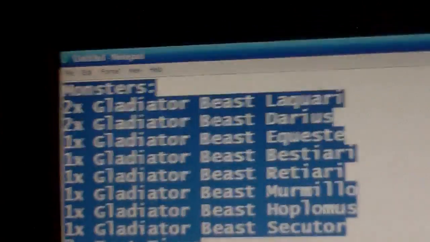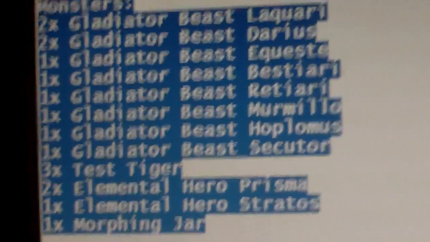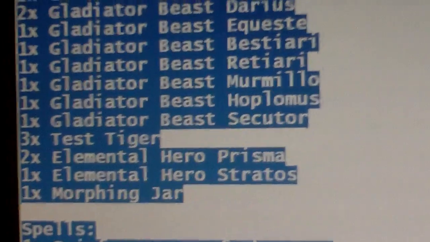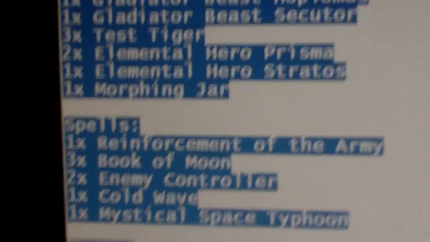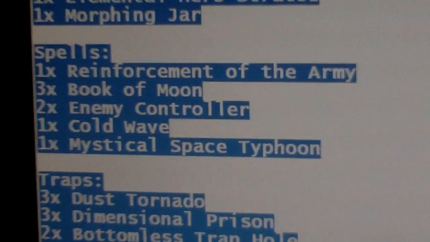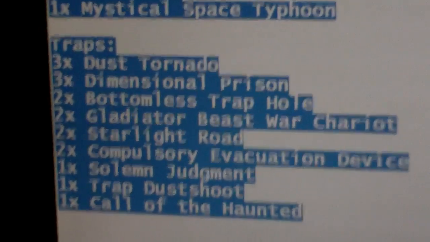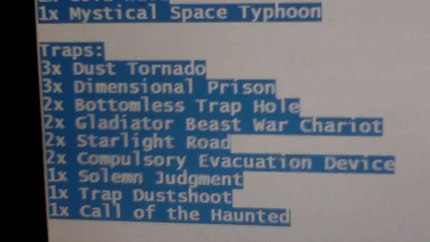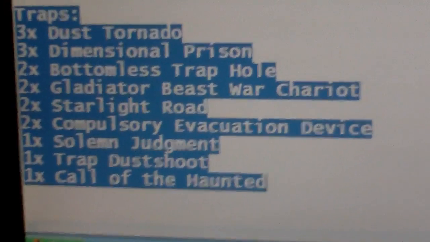He played a pretty standard lineup. Double Lack, double Darius, single Equeste, single Bestiari, single Retiari, single Murmillo, single Hoplomus, single Secutor, triple Test, double Prisma, single Strato, and one more. Spells: Rhoda, Book, Econ, Cold, and then MST. Traps: DT, Prison, Bottomless, Chariot, Road, Compulsory, Solemn, Dust Shoot, and Call. It was a good build in my opinion.